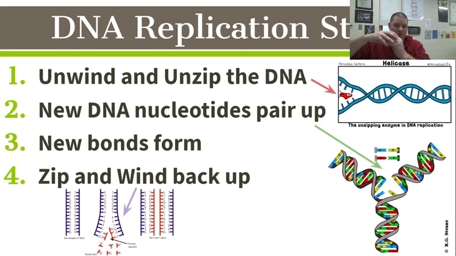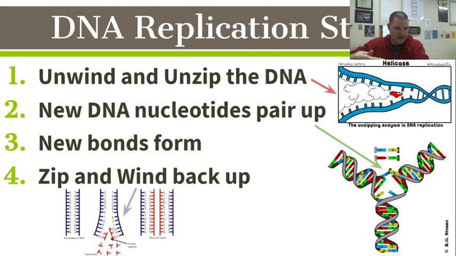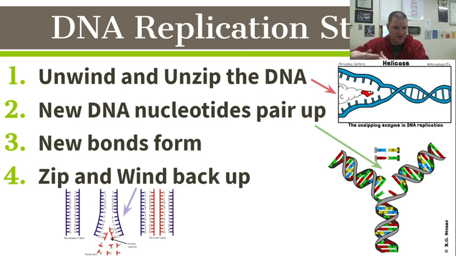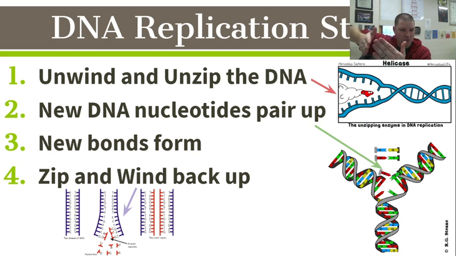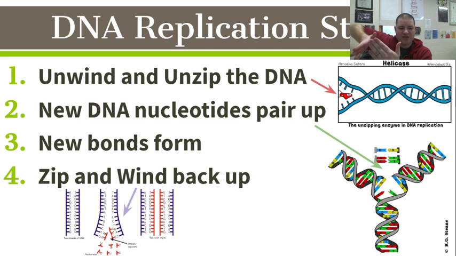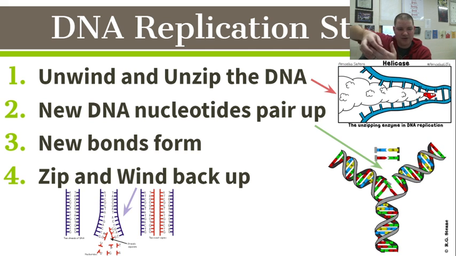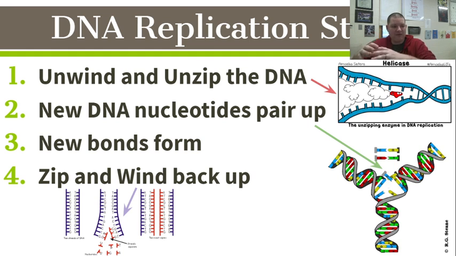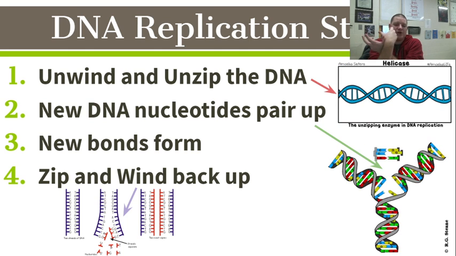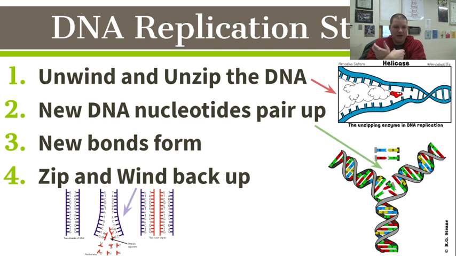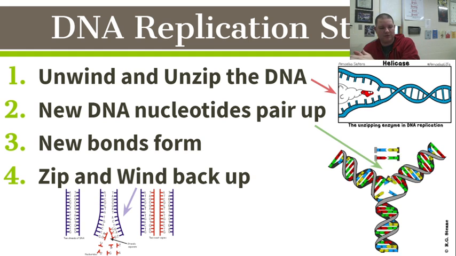What then happens is that once it recognizes that that is connected together in the way that it needs to, it recognizes it's the correct pair, it bonds together. Not only do the bases bond, but the backbone will bond as well. The sugars and the phosphates will connect up. So there's two different bonds happening. When everything is cemented up, it begins to curl itself back up and rewind, making one out of one end and one out of the other.